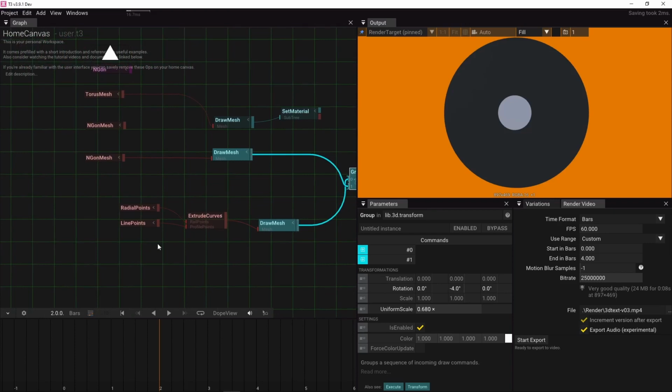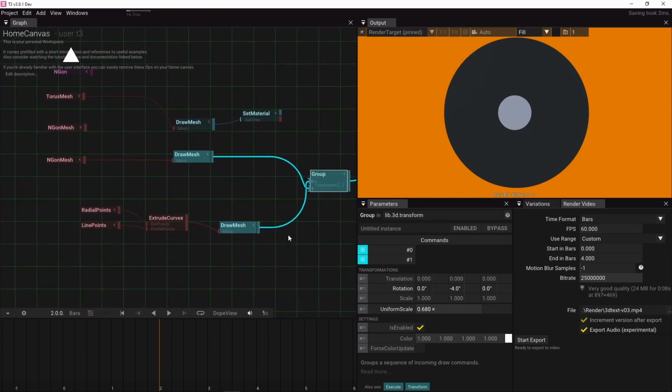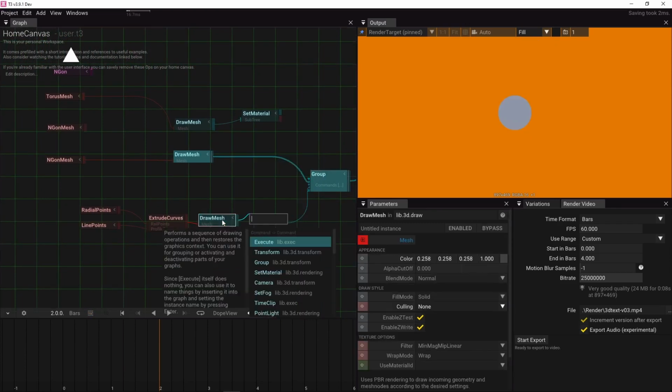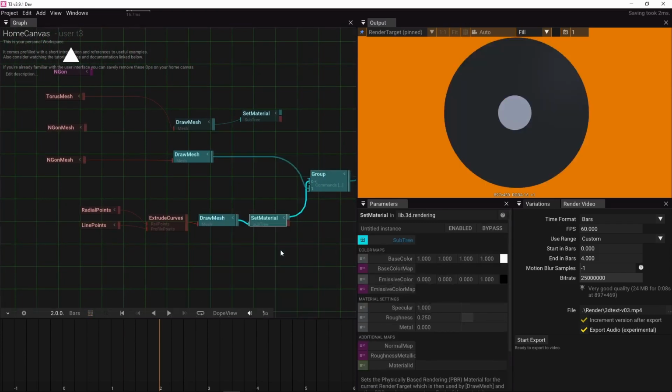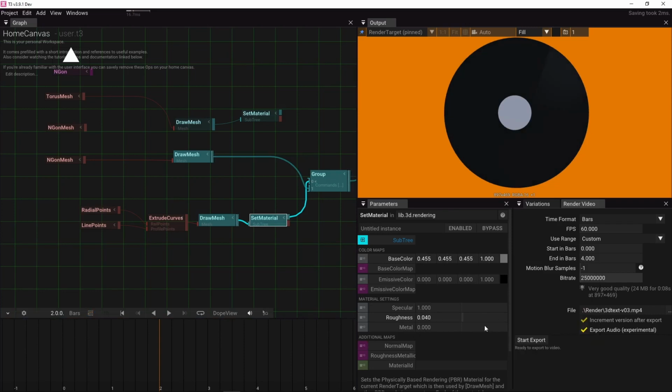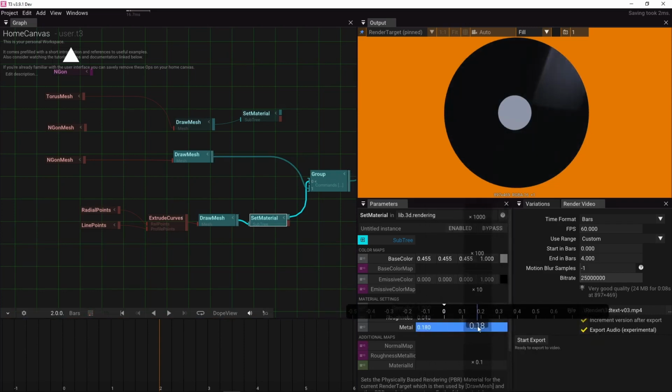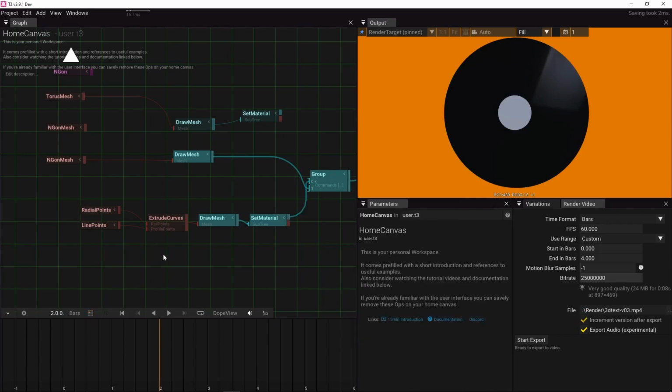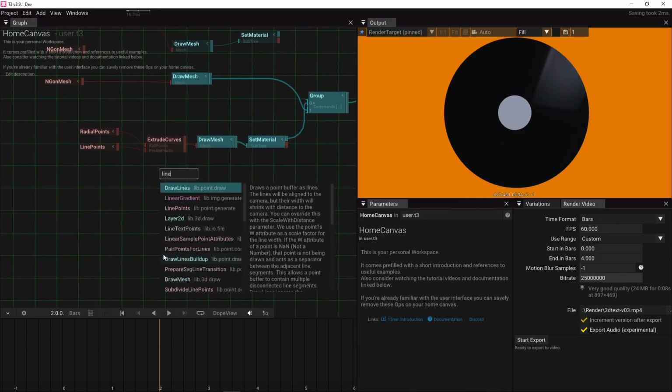So what about the good texture for a vinyl? Vinyl. Set the material. Shiny. Bit darker. So let's try linear gradient.